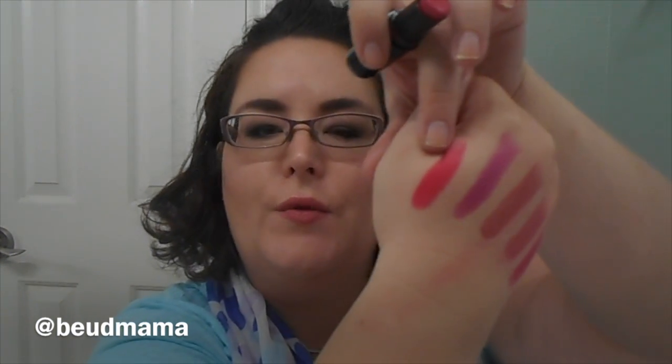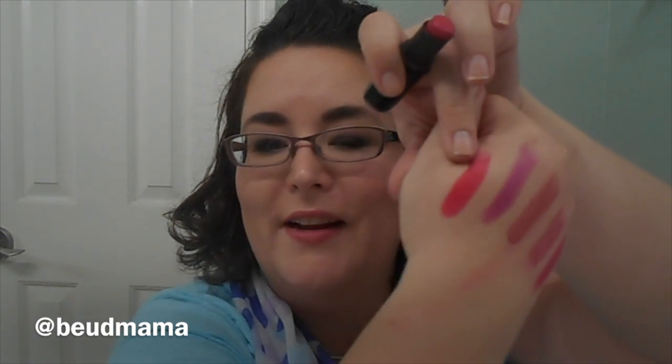And the last two lipsticks I brought are constant staples in my collection. The first one being the Wet n Wild matte lipstick in the shade Cherry Picking. This is an awesome color for summer if you want something very bold without going straight up red, and who can turn down a lipstick for less than $4? Just saying. Every brand has their version of this color because it is the most universally flattering on every skin tone, every hair color, every eye color. So easy, fun to wear, very basic color. You're not going to have to worry about it overshadowing you.